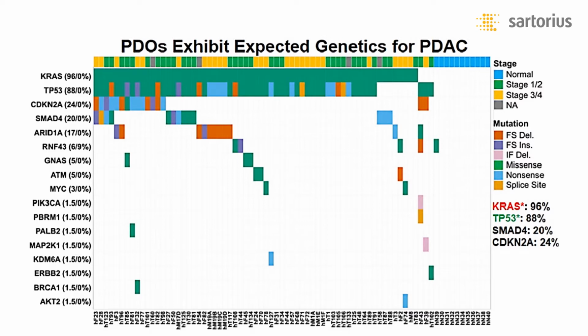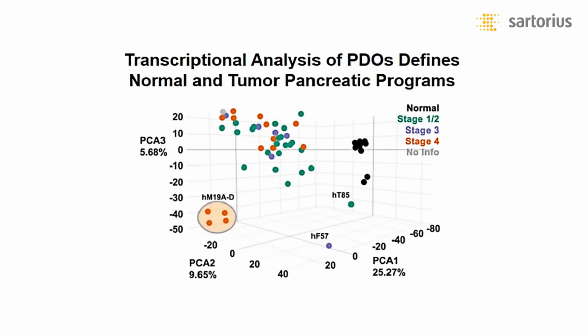Okay, going to the next slide, besides the DNA, we did the RNA, and we looked at the RNA in different ways. This is one simple way, just by a principal component analysis. And in black, you see a cluster of the normal pancreatic ductal organoids, and in the various colors, you see them, they're far away from the black ones, and they're not necessarily all in the same bin, but they are distinct. And there's one little cluster to the left, which is called HM19A through D. That's the cluster that came from 4 different tumor harvest sites from a patient who succumbed from pancreas cancer who underwent a rapid autopsy.